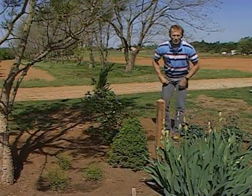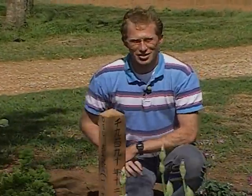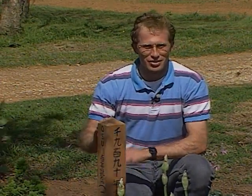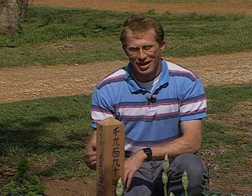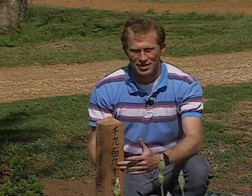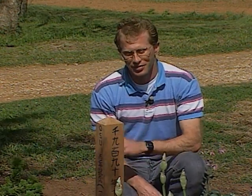One of the other things that you find often in a Japanese garden is a lot of signage or ornaments. And this is a Japanese garden post that was sent to us by Mr. Tony Bishop from Sun Garden Specialties right in Tulsa, Oklahoma. And the garden post is really a nice feature to our small Japanese gardens. And on this side it says in Japanese, "Welcome to our gardens." On this side it's Oklahoma Gardening. Then he refers to the Oklahoma State University Centennial on this side, and over here is the date of when he made the post.